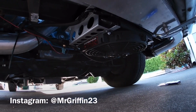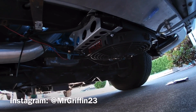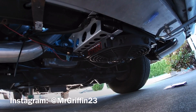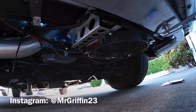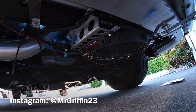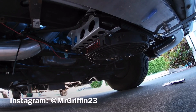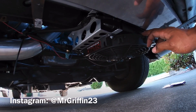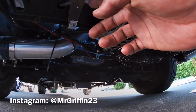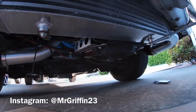Well, the other day I was at the UPS store, and I kind of dragged it just slightly coming out of the store, and I heard it, and I knew exactly what it was. That was the tipping point of me finally getting that thing tucked up and away. So I thought I was going to have to remake this one and this one over here, but let me show you what I did.